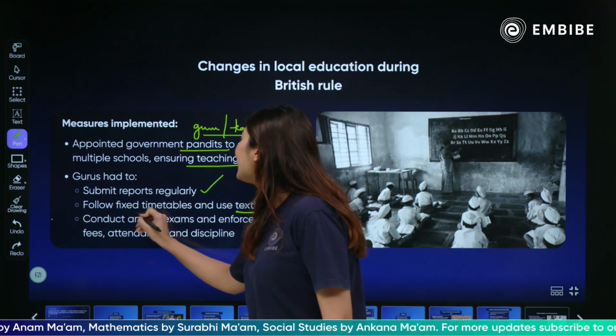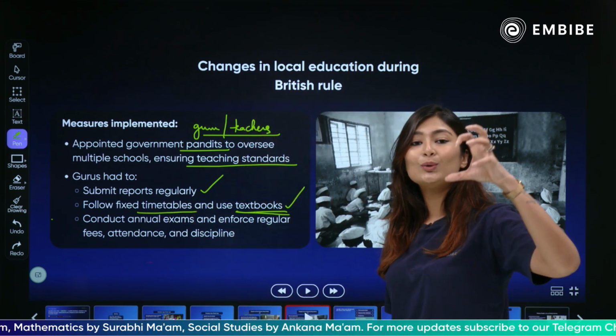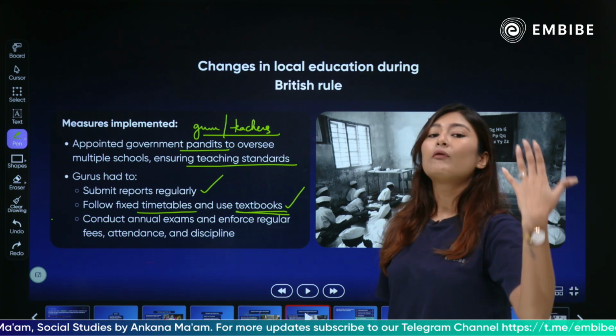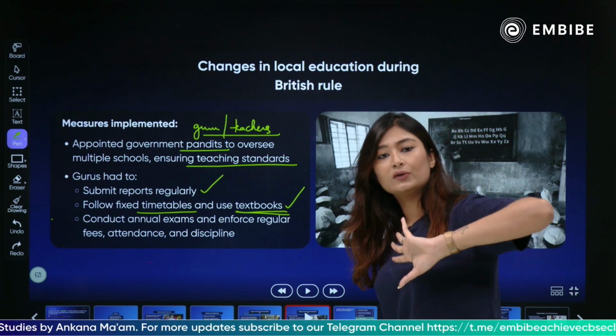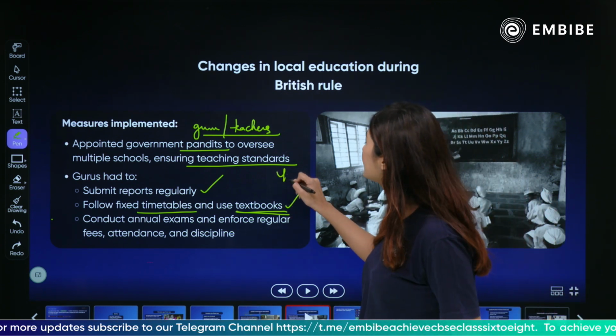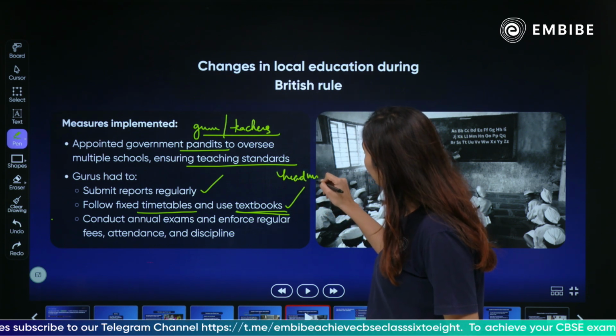They would create timetables, which means a proper schedule, a routine, how we have in today's school. First period, second period, third period, break, fourth period, fifth period, sixth period, end of the school, like that. A proper schedule they would create. So they were like the headmasters, you can say. है ना? हेडमास्टर्स क्या करते हैं आज के डेट में?